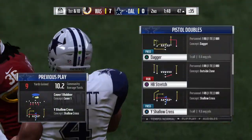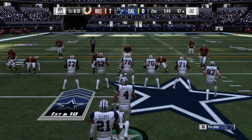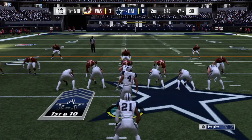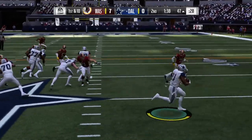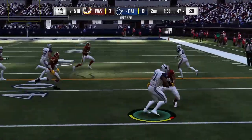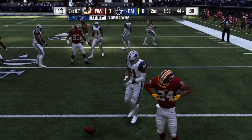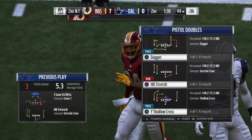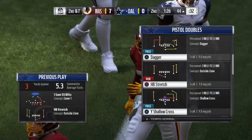On plays like this, when the ball comes free, it's often unusual for the team that lost it to get it back because this is the quarterback. The ball gets away from him. Everyone else is trying to execute what they're supposed to do on offense. They're usually looking in the other direction, downfield, or have moved away from him. In this case, though, a teammate is able to come up with the ball. Give him 3 on 1st down. It'll set up a 2nd and 7.